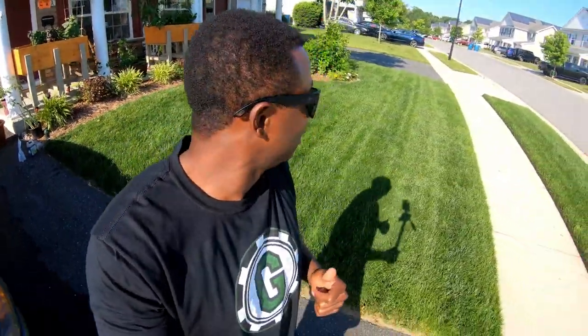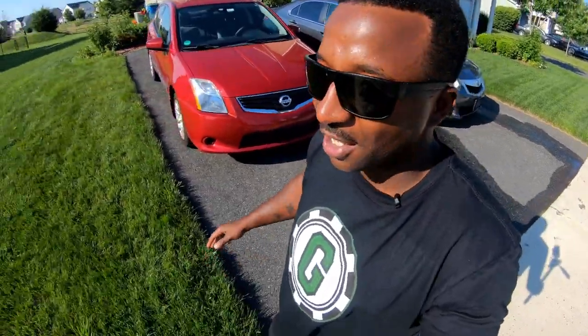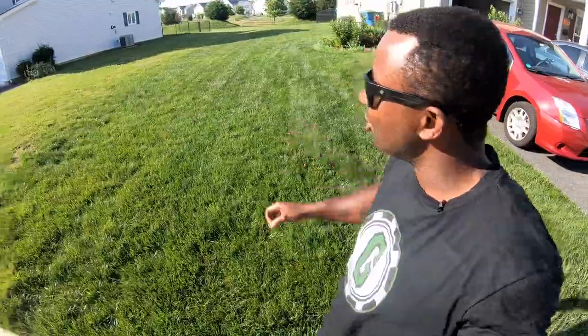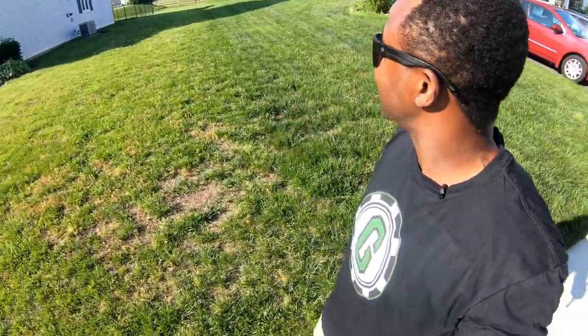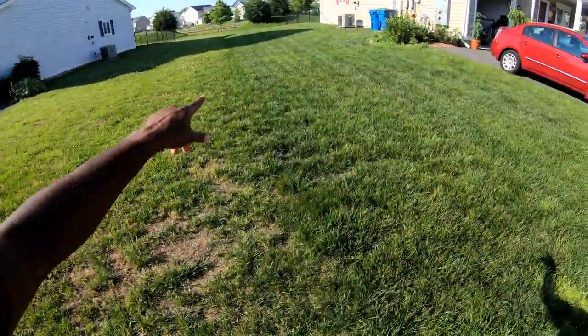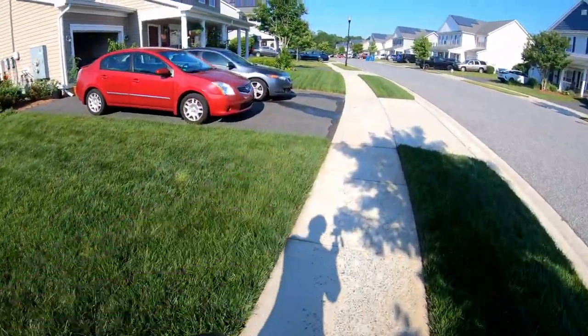So I just wanted to show you guys real quick a little before shot before I get this working. As you can see, the lawn looks flush. It looks full of life. It looks nice and fluffy, beautiful color, green, but I'm not quite satisfied with it. I want it to get darker. I want the domination line to be in full effect, and I'm just not quite happy with it. I know I can get a little bit more green pop out of it, so that's what we're gonna do.